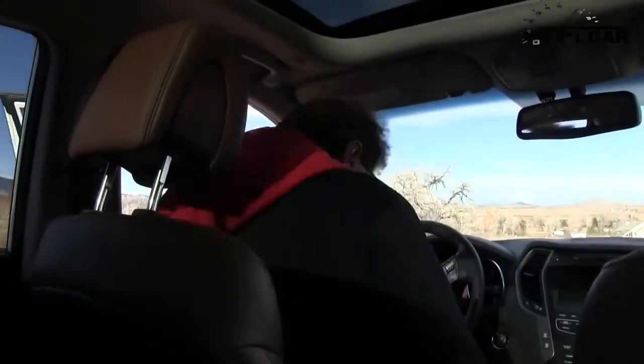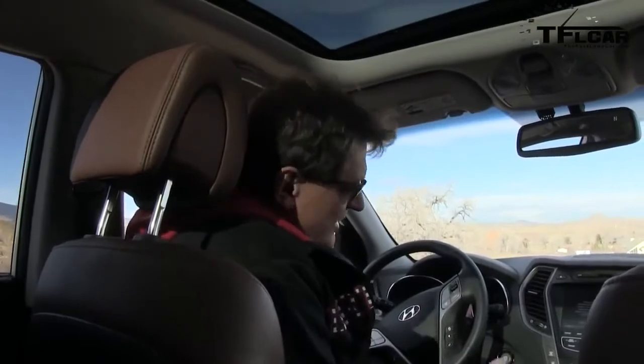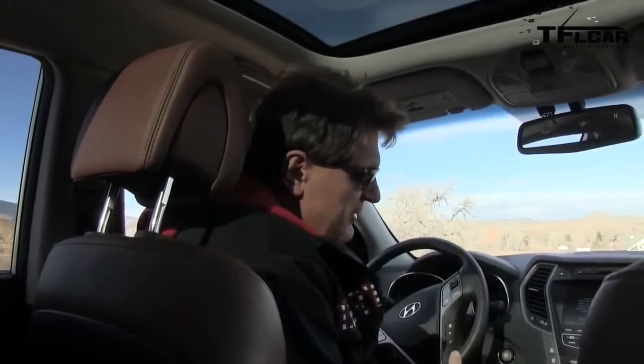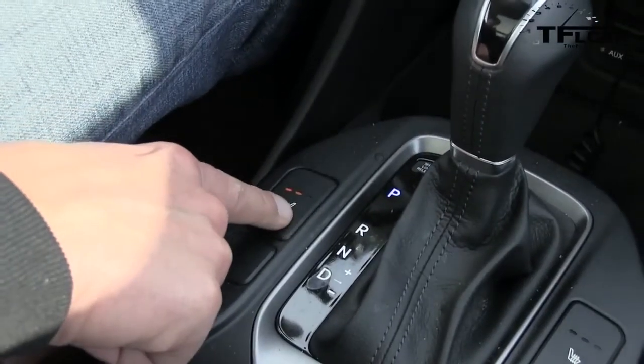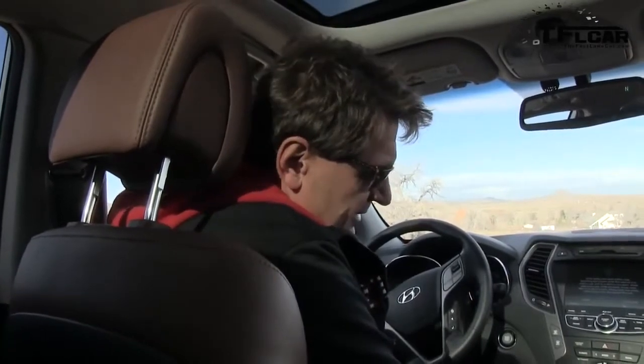The number two surprise is the size of the buttons that Hyundai has engineered in the car. For instance, these heated seat buttons — they're ginormous, and that's exactly what you want. You come in out of the cold, say you're skiing here in Colorado, your fingers are frozen, and you want those heated seats on. If you've got little tiny buttons, they're hard to push, but these ginormous buttons are easy. Hyundai did a really good job nailing just the right size for the control buttons.